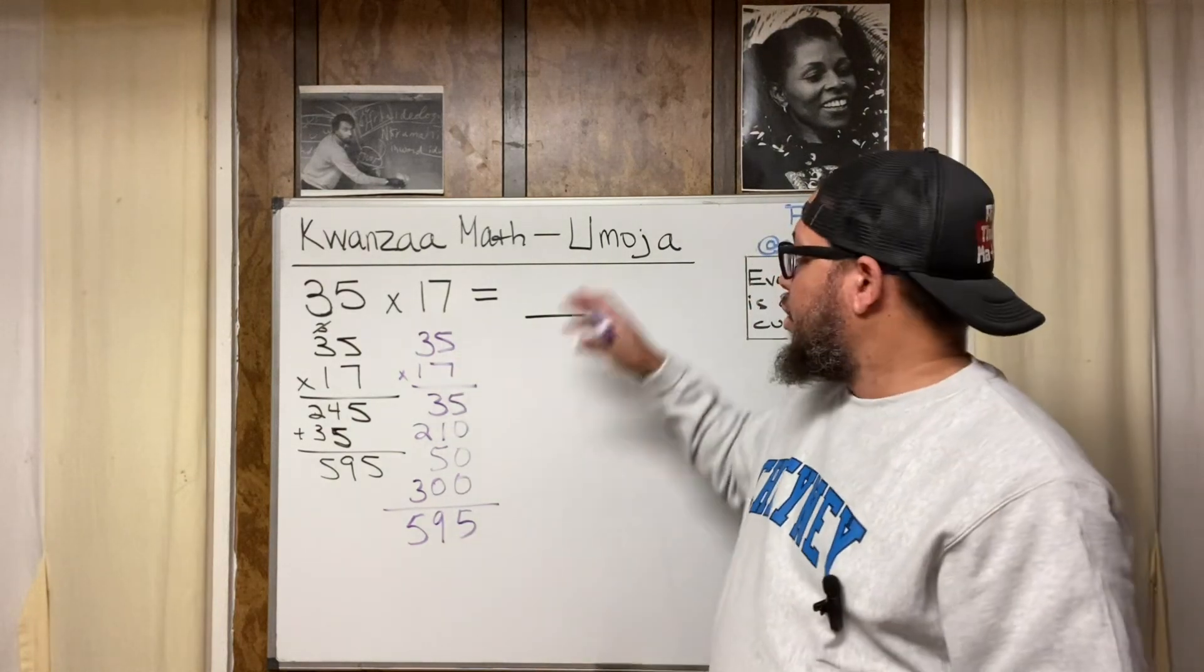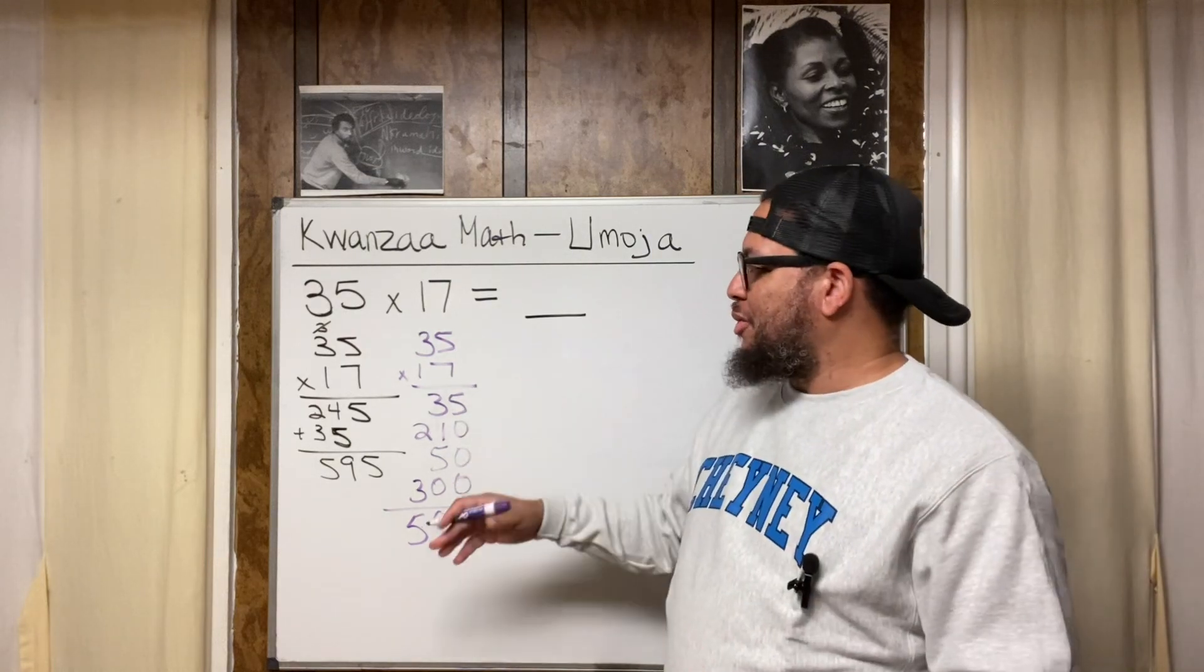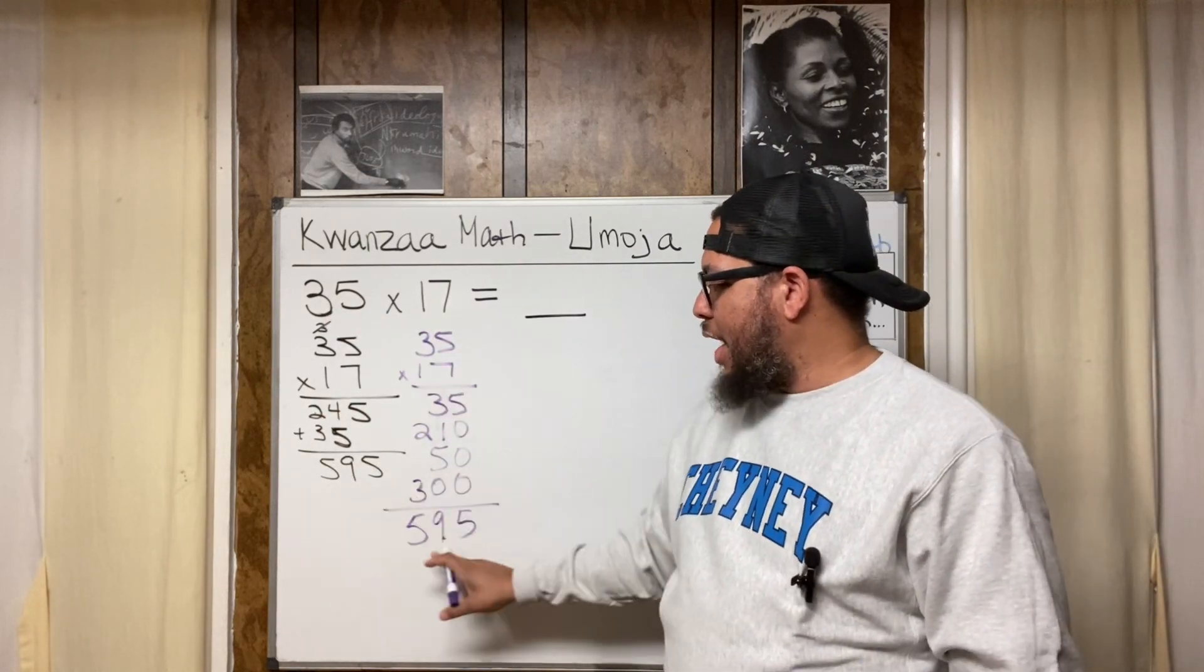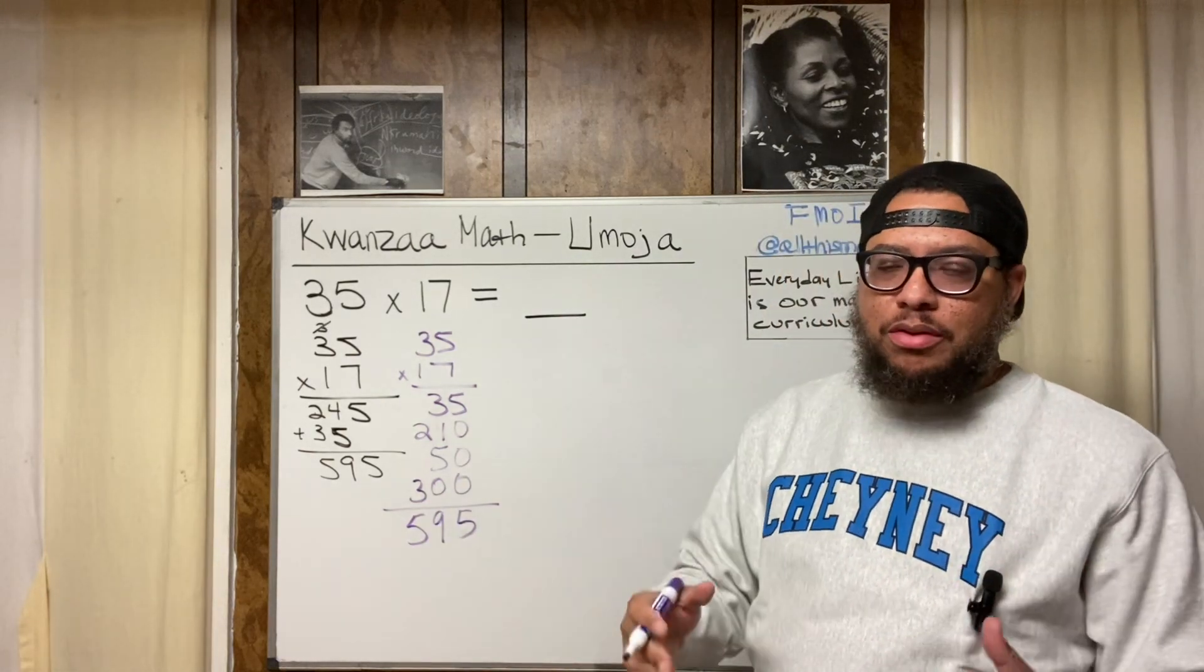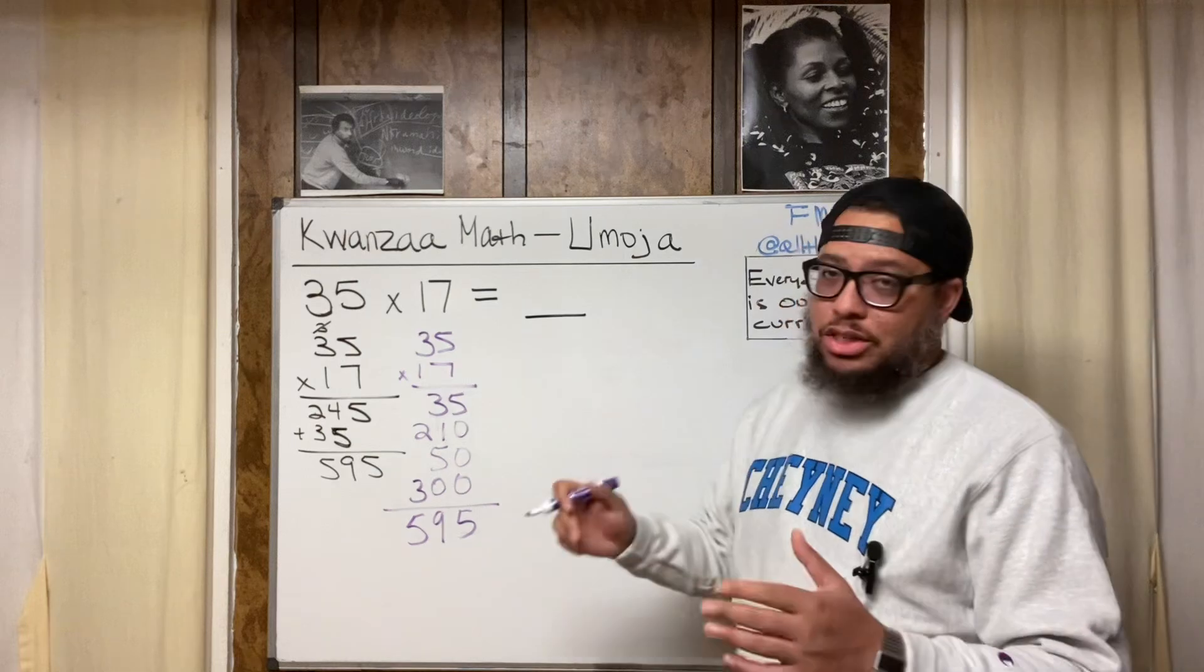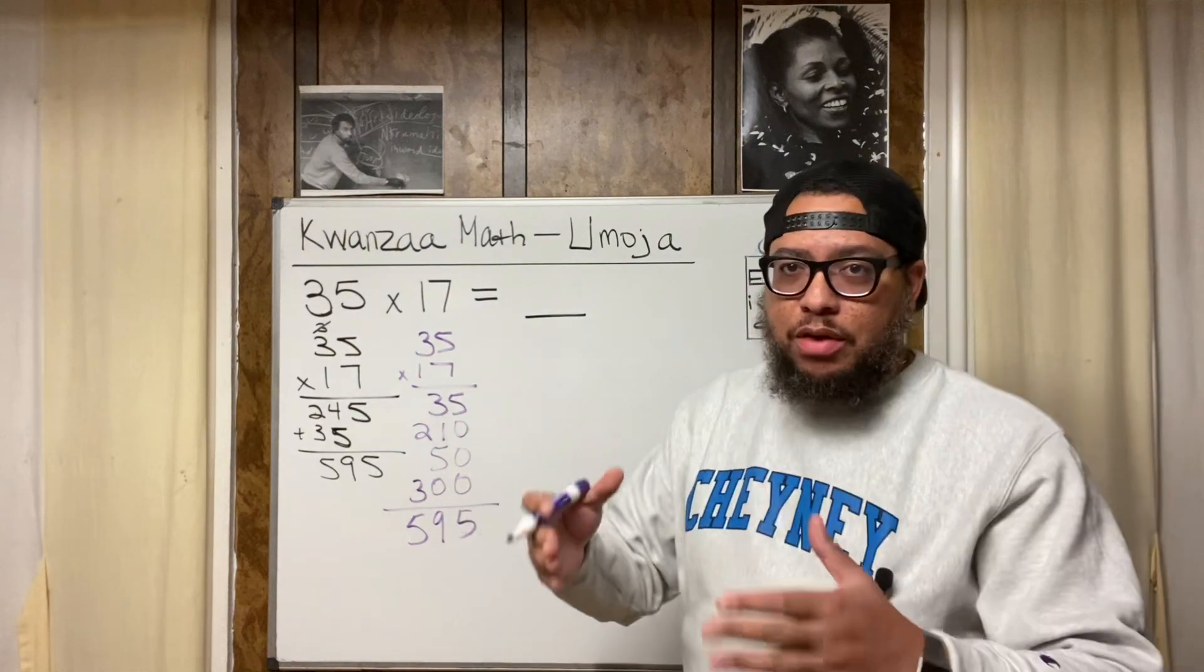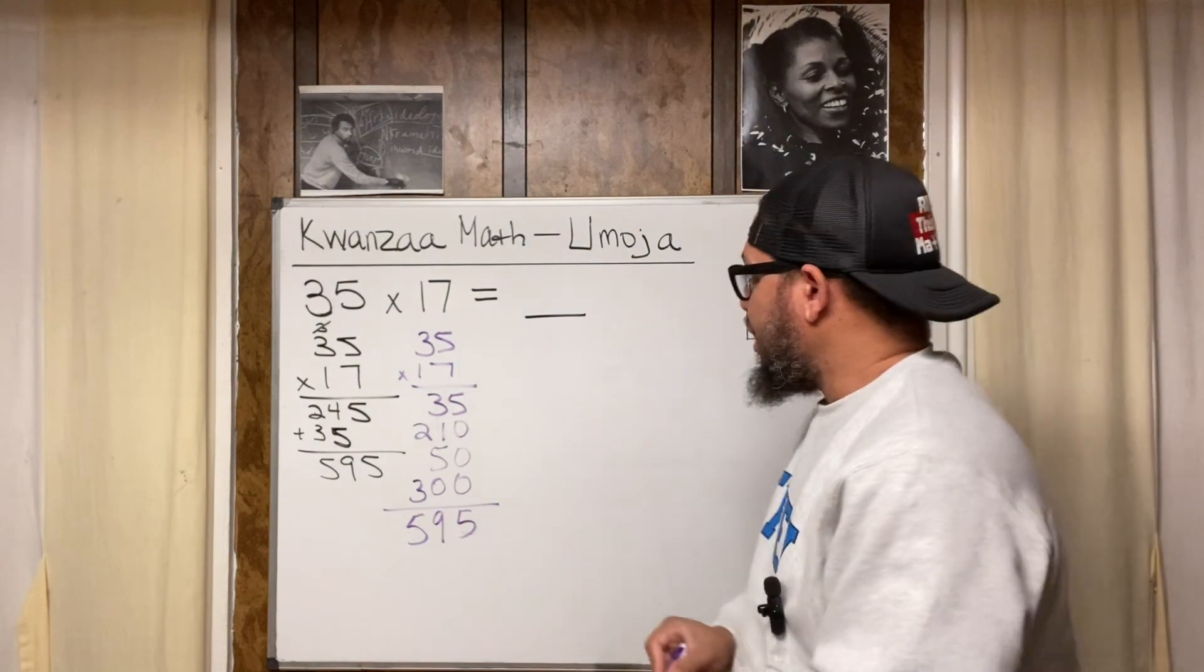Umoja. Umoja. Unity. We can do things in different ways and still be unified in our answer. We're trying to get to a certain goal. We have unity of thought. Unity of action. Well, not necessarily unity of action. But we're doing things in different ways. But we have a final way of unity in terms of our goal and our objective. We're trying to get to the same place. Let's do it another way.